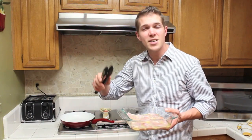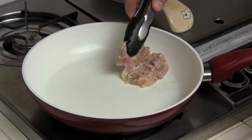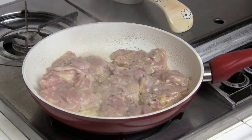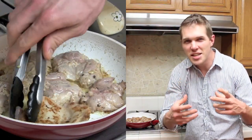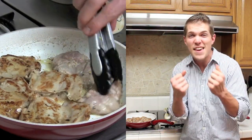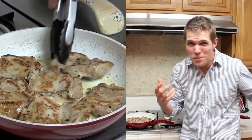Now that our chicken has been bathing in citrus for the past two hours or so, it's time for it to hit the pan. Typically we would add oil to prevent sticking, but since we marinated it, the oil is already in it. Simply take your chicken and place it away from you because this is a nice shirt and you don't want anything on it. It's a fully developed citrus euphoria — give your chicken three to four minutes on each side. As our chicken is continuing to cook, all the citrus that it just soaked in is reducing down and concentrating even more into this chicken. How simple is this?